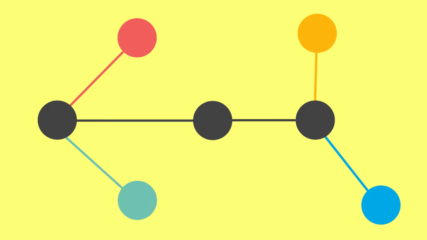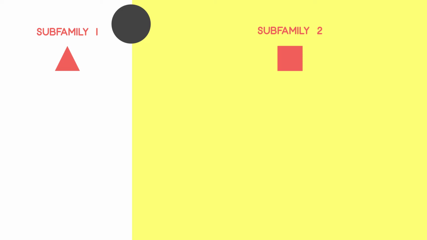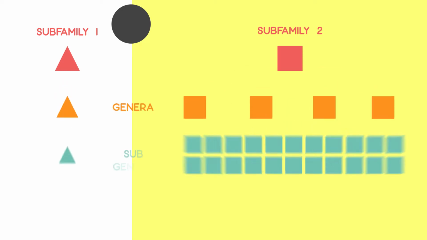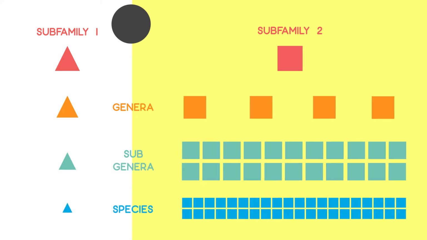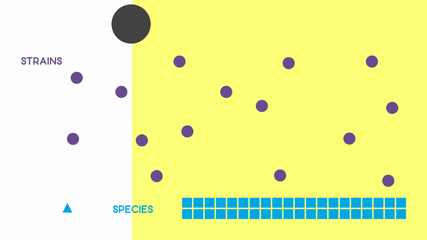The structure of the family is really confusing, but it's important in classifying different viruses together. So to give you an overview, the family breaks down into a total of 2 subfamilies, which divides into 5 genera, which further subdivides into 23 subgenera, and then further subdivides into 40 species. Side note, a species can have hundreds of strains or genetic variants, kind of like having lots of brothers and sisters. So you can imagine the family as a whole is really big.